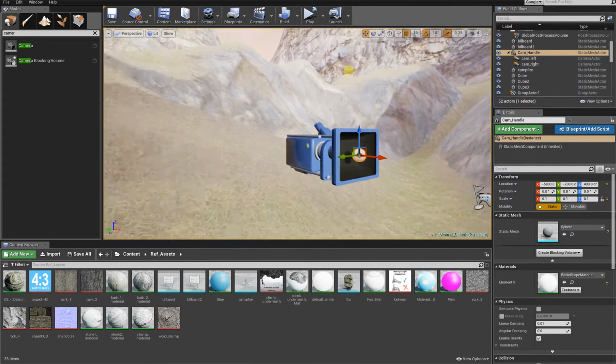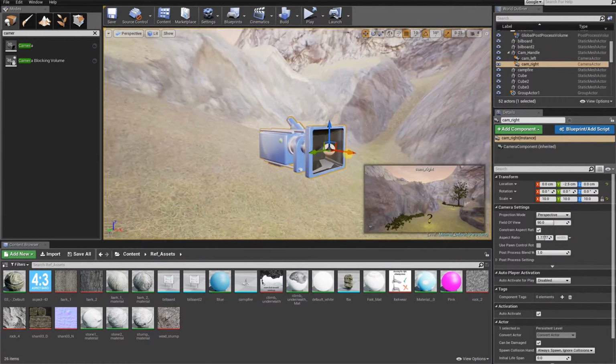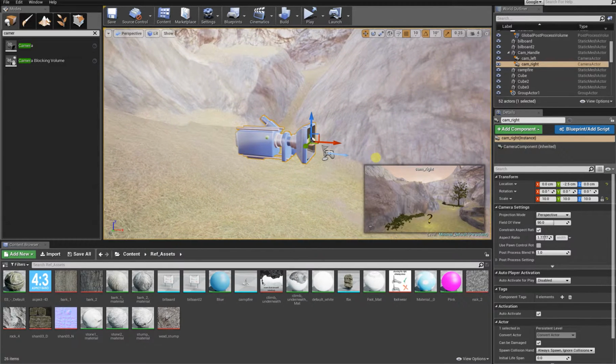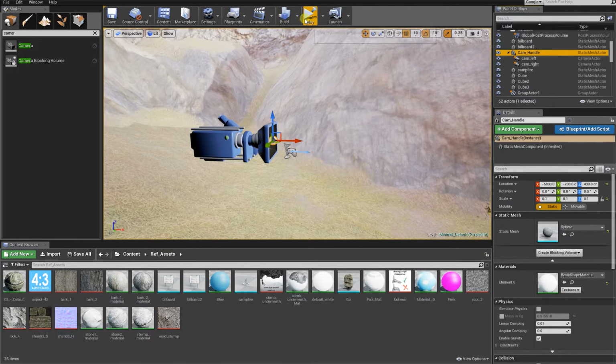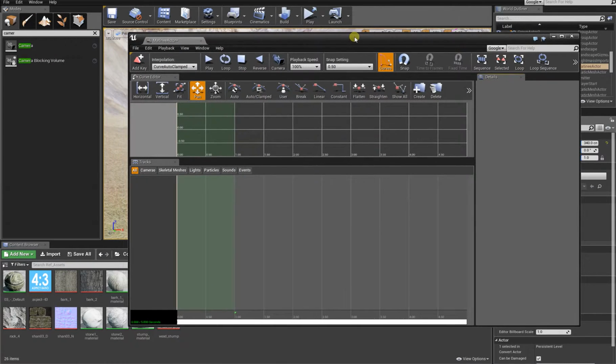Which is this ball here. Now I know you might be thinking these cameras might record the ball. They actually don't because the ball's just out of range. But what it does is it means your cameras are in a perfect position in comparison to the ball. And then literally all you have to do now is go into cinematics, add Matinee, and I'm going to put this just to the side. I usually put it on my other screen.